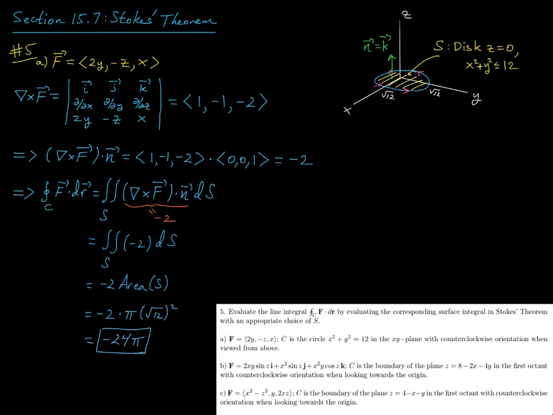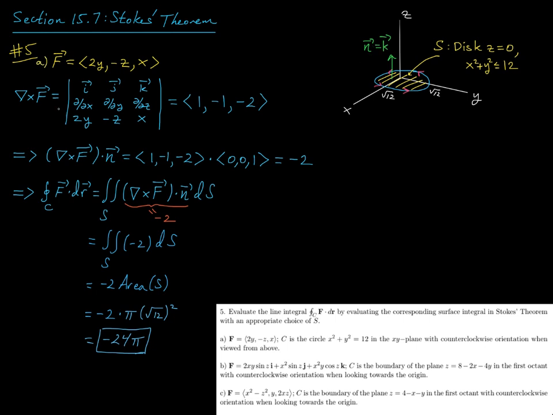Now I'm going to go ahead and compute the curl of our vector field because I'm going to need that for the surface integral. And so the curl here is a constant vector. It's just ⟨1, 0, -2⟩. And since I'm choosing S to be this flat disk in the xy plane, the unit normal vector at all points is going to simply be k, not negative k. Notice that since the boundary curve is oriented counterclockwise, if I curl my right fingers in the positive direction for C, then my right thumb will be pointing upwards. So I want to choose the unit normal n to be positive k there.